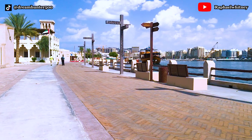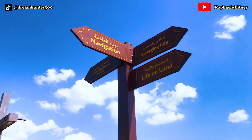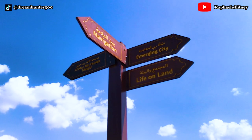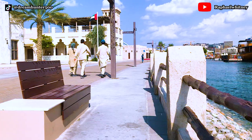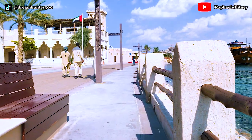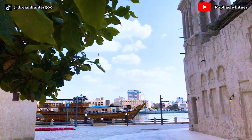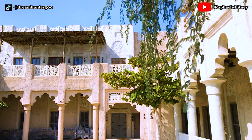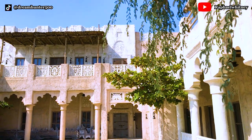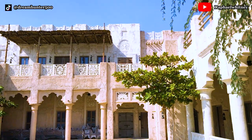Admission to the heritage village is free, but if you would like to visit the Afshindaga Museum, which is the main attraction of this historical district, you will have to get a ticket priced at 50 dirhams for adults, 20 dirhams if you are a student, or 40 dirhams if you are in a group. The museum was launched to give travelers a remarkable insight into the historical viewpoint of Dubai and the birth of the city.